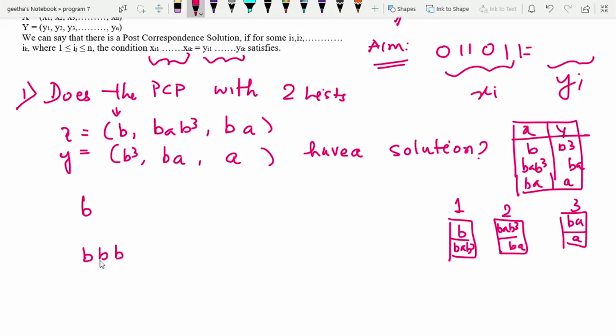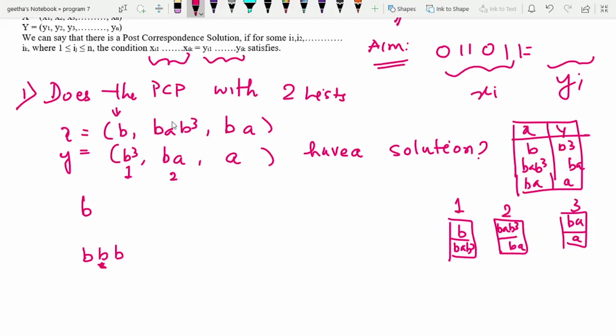So now, since I have considered this as fixed, next I want B. So there are only two choices that can give you the first character B: one is by picking the first element again, or picking the second element. So you can take any one. Okay, if I take the second element, what happens?